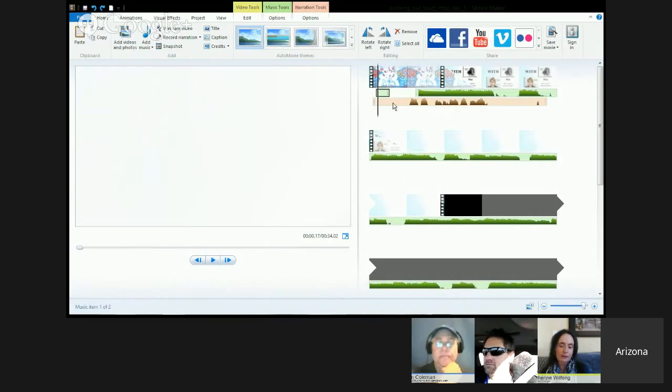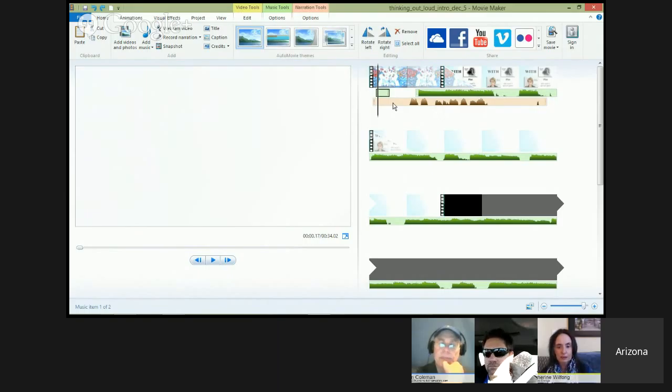Control-Z is the magic button in any Windows program. It undoes. Oh, it undoes? Mm-hmm. So if you mess something up, even if it's 10 steps behind, you can just hit Control-Z repetitively until you find where you've messed up. Cool. Good to know. It's the magic button. I love it. And if you go too far back, press Control-Y to redo the last step.